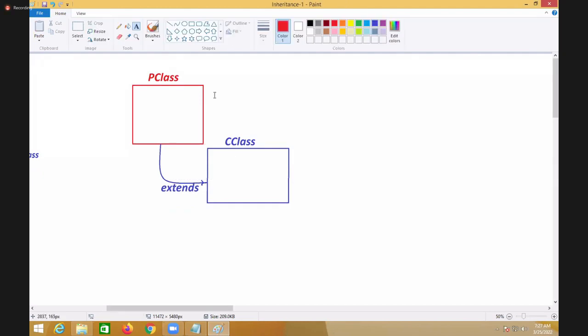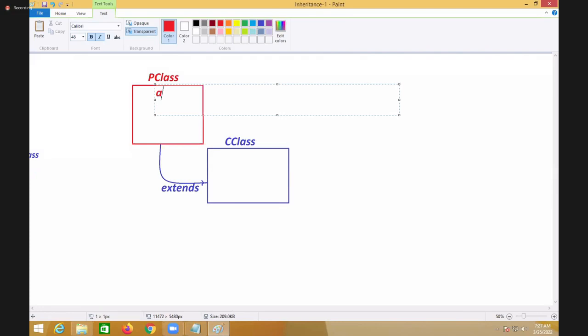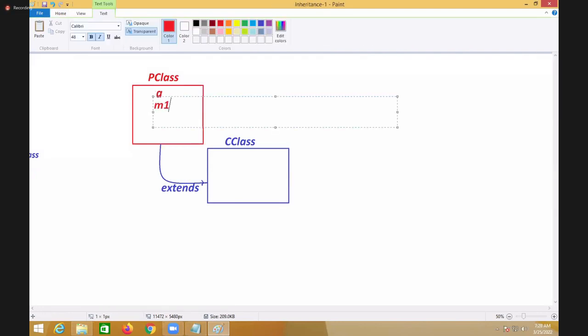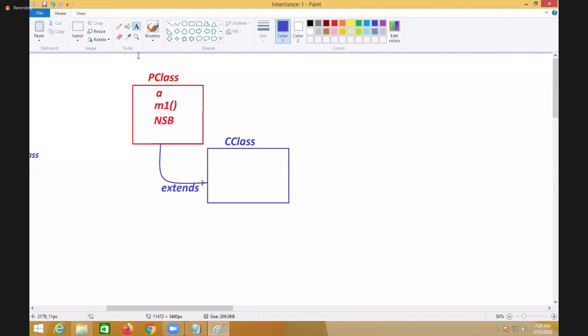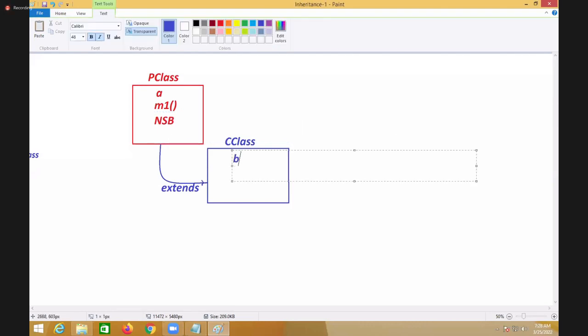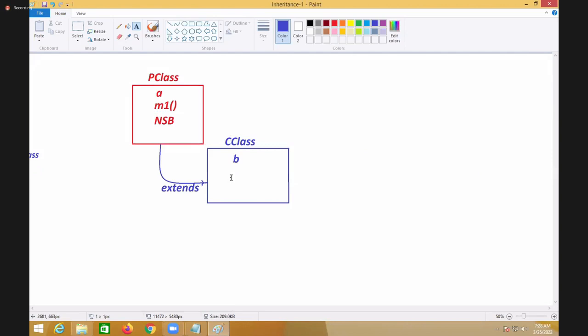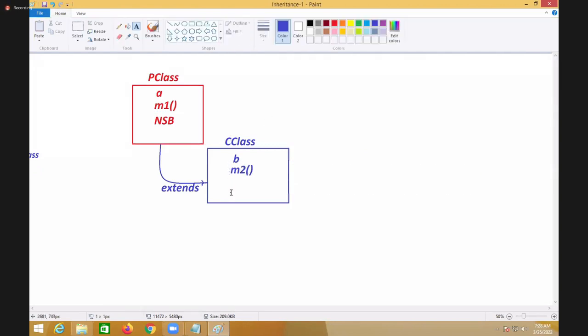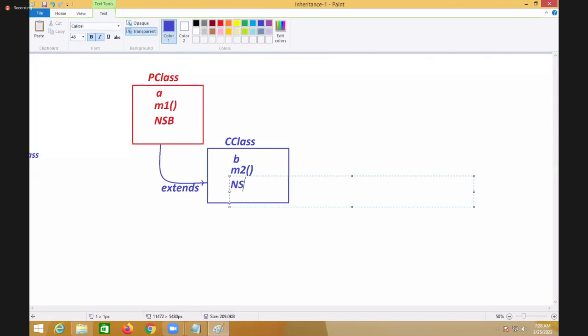Now in the parent class, I will take one variable A, one method M1, and one non-static block. In the child class, I'll take the variable B, one method M2, and one non-static block.